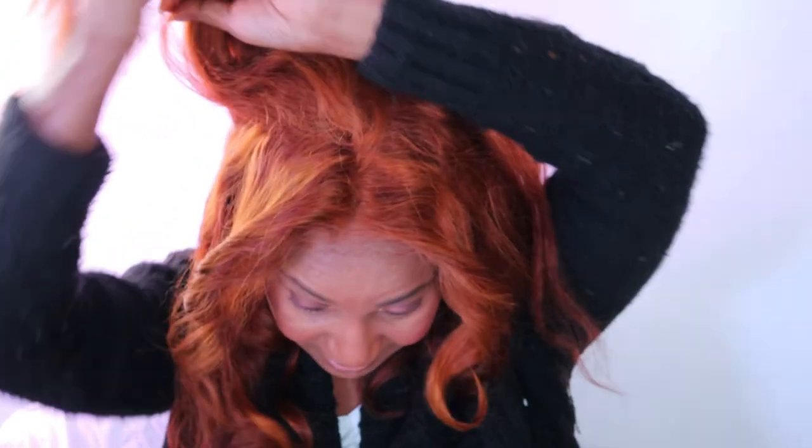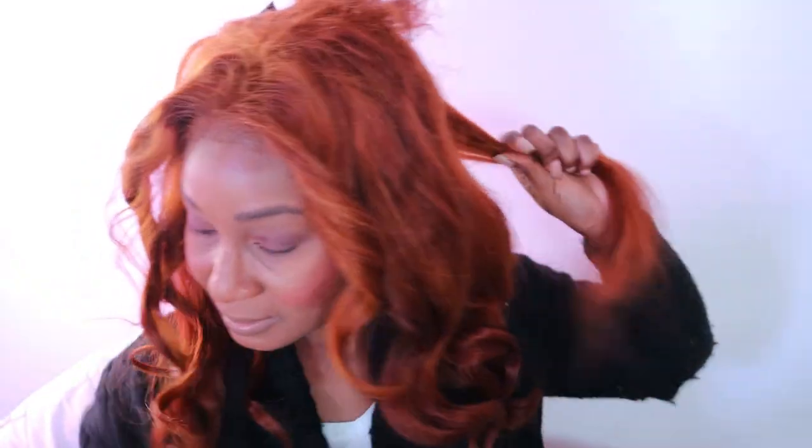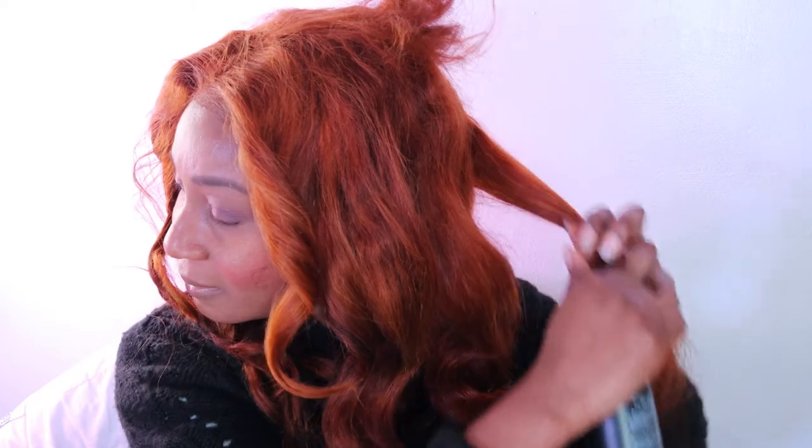Right. Let me see if I can do the back, because I don't have a mirror for the back, so bear with me. So I'm going to spray. I'm spraying it on the hair and not to the wall. Okay, I'm going to smooth out.